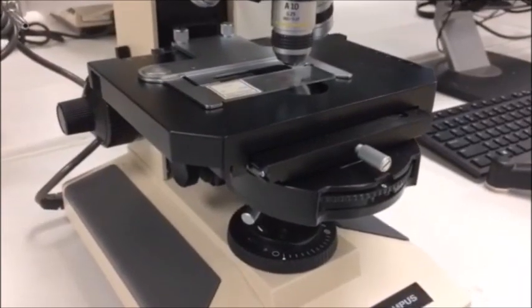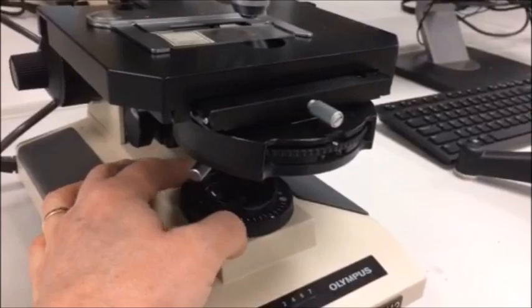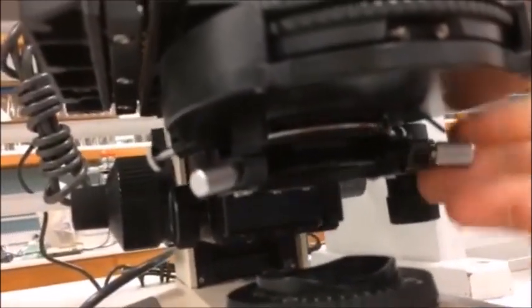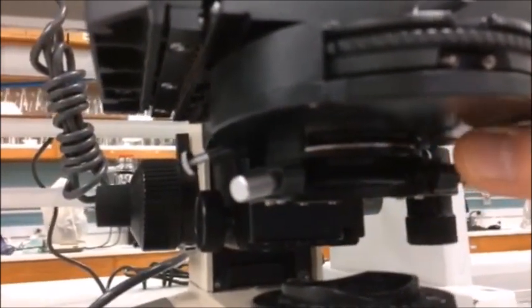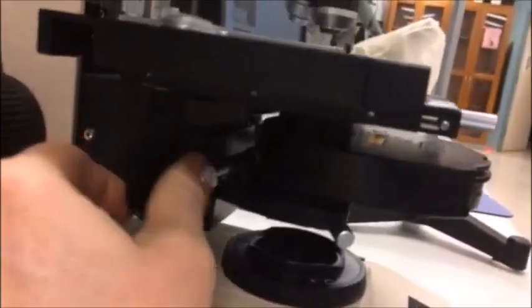So assuming that I'm focused on the slide, the next step is to close the field diaphragm all the way to the counterclockwise and check underneath the stage. There's a little sliding lever here. This one needs to be pushed all the way over to the right. And then the other thing that you want to do is to make sure that the condenser is cranked all the way up to the top.